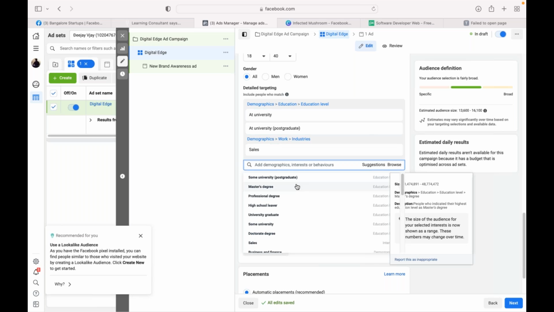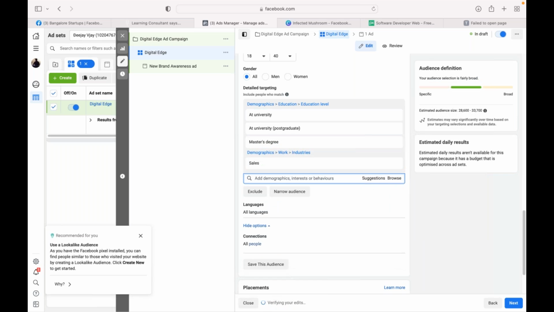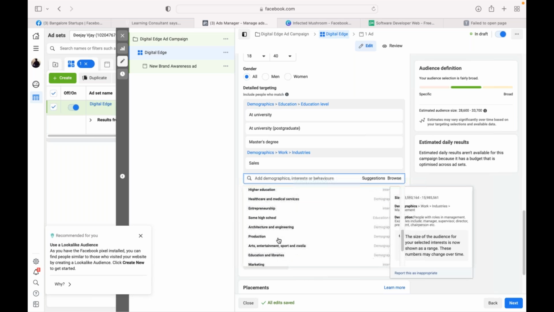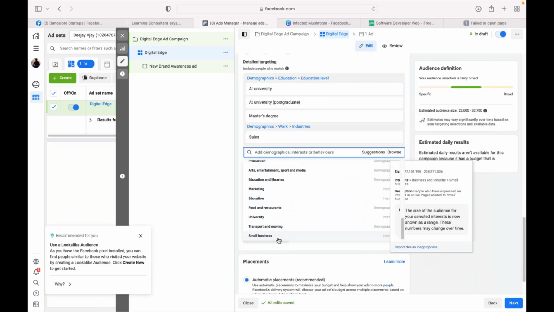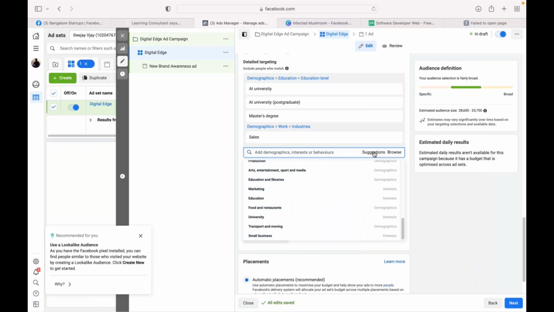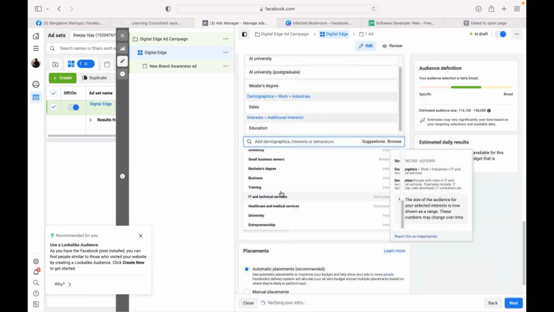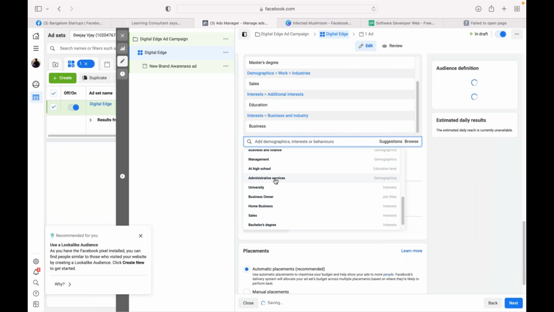So I can say master's degree, and this is a new update as well on Facebook ads. So before we had to browse through and find it. Now it is giving you suggestions. Okay, we need anyone from education, so I'll take that as well. And people from business.